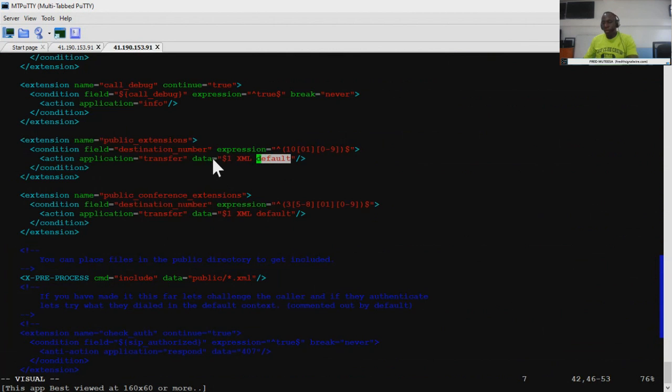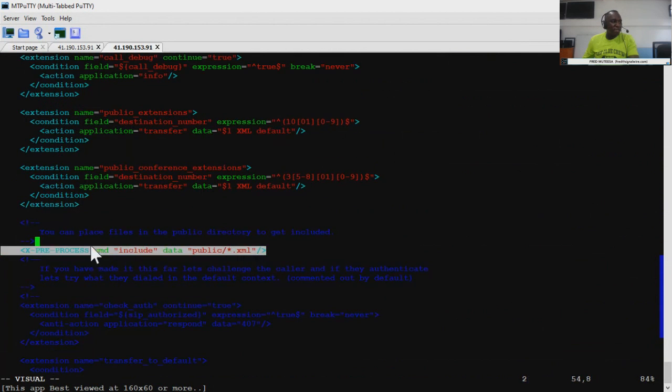In this case, we are not bridging, but we are transferring a call from one context to another. So this dial plan will basically transfer the call, and I told you $1 is the result of this pattern. It will go into the XML dial plan and transfer the call to the default dial plan. And that way, FreeSWITCH will be able to identify the caller or the callee, and that person will receive calls.